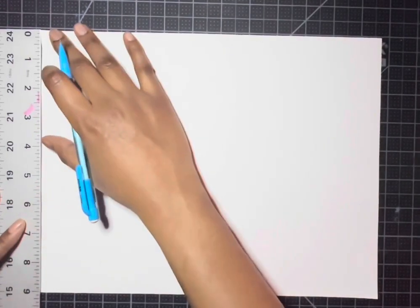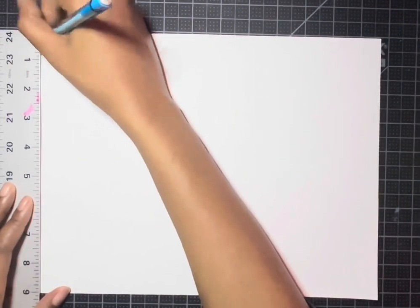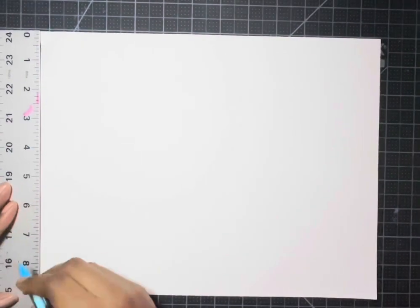I'm going to start this project by creating a border on my 9 by 12 inch paper. I'm lining my ruler up with the left edge of my paper, and then I'm drawing a little dash on the 1/2 inch line at the top. Then I'm going to go down and draw another dash at 8.5.